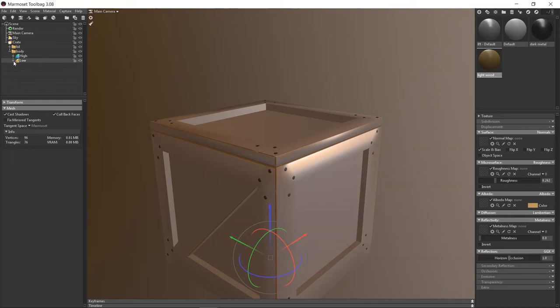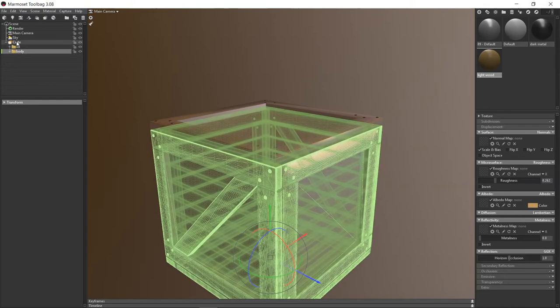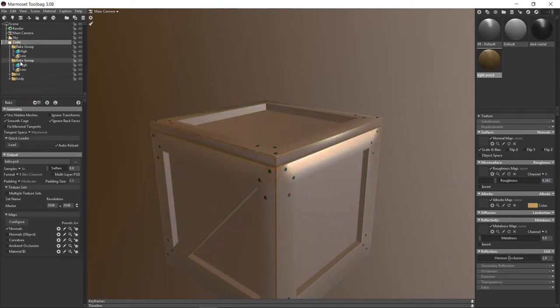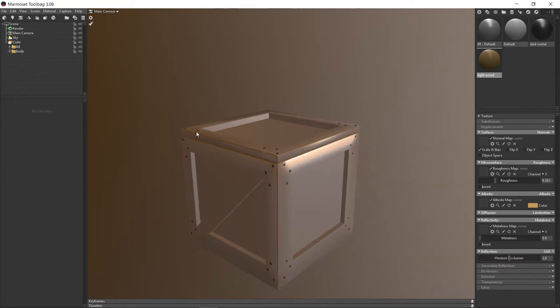And this is something I actually really like about Marmoset. I kind of wish it could do both methods, where you could line it up by name, but I really like being able to drag and drop my high polys into groups. I don't even have to name things, and I can just click and highlight if something isn't named, and drag and drop them into their own folders so that they don't cross bake onto each other. It's a nice little feature. I can create as many bake groups as I need, and just by drag and drop, line up my high polys and low polys.